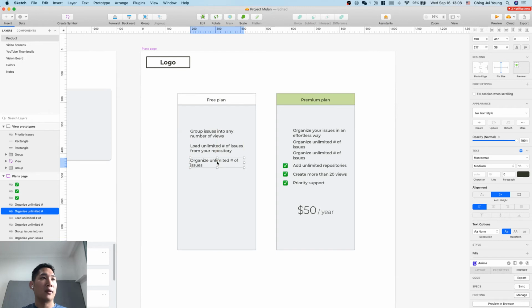Okay, you can only connect to one repository. Let's use the same language here. Connect to unlimited repositories, limited number of repositories.